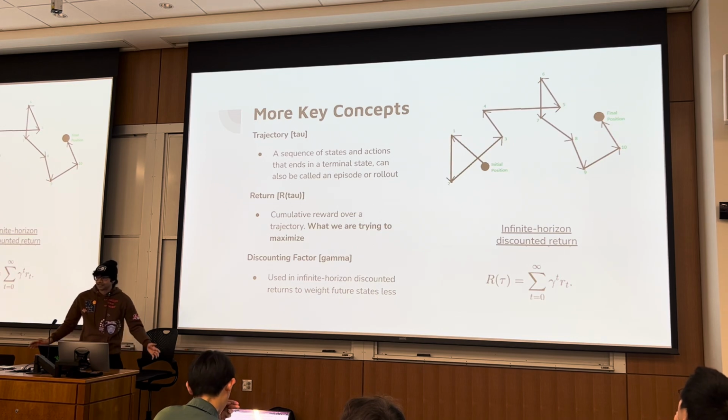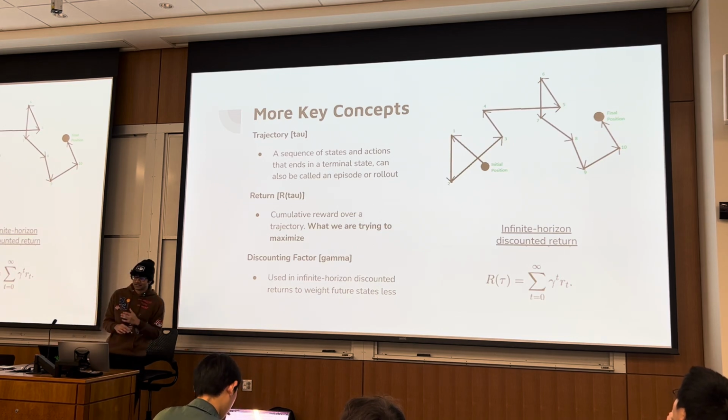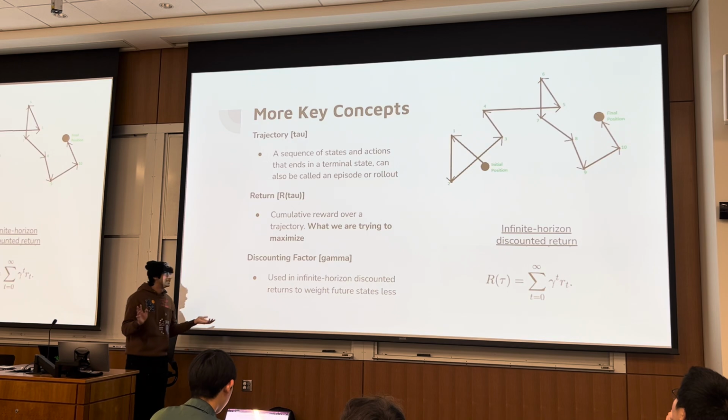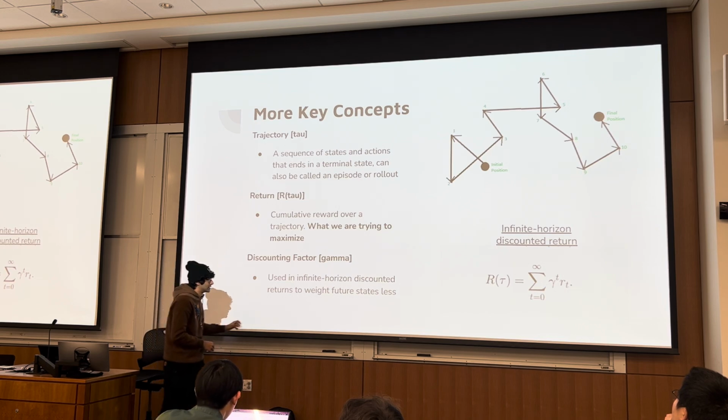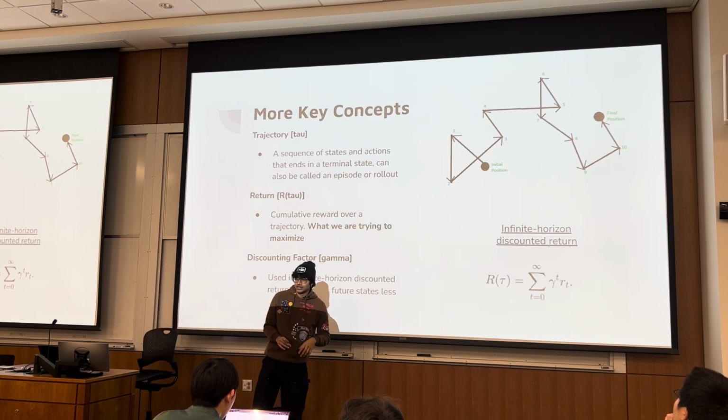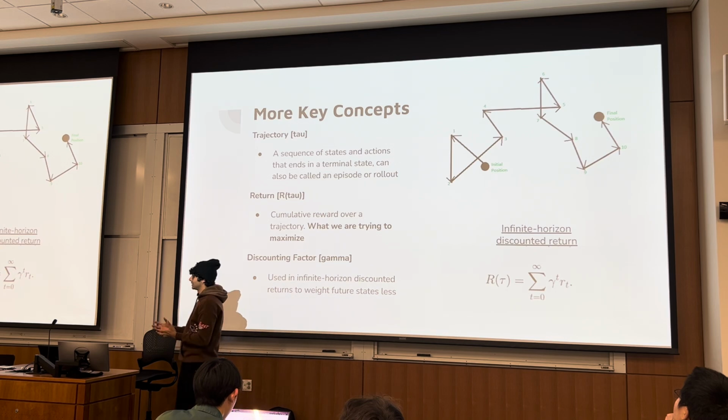There's some more, because reinforcement learning, as you'll see, is just letters and numbers and letters and numbers and everything more. So there's also the idea of a trajectory, which is represented by tau, and it is this first thing over here that I have. It's basically a sequence of actions that the agent will take.